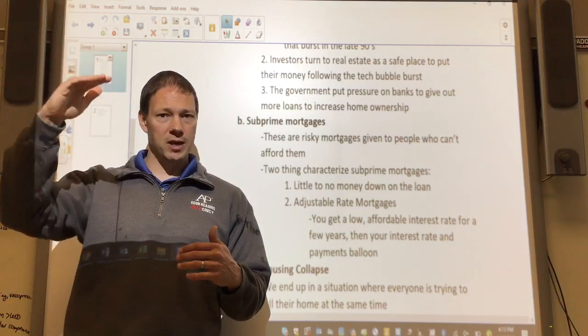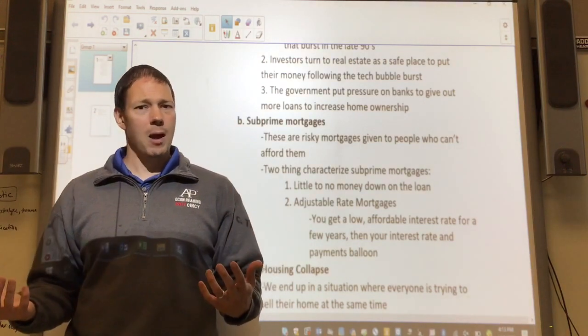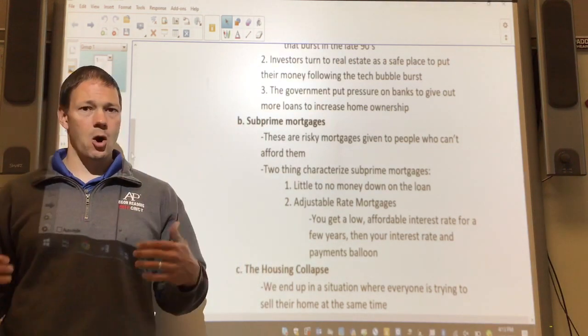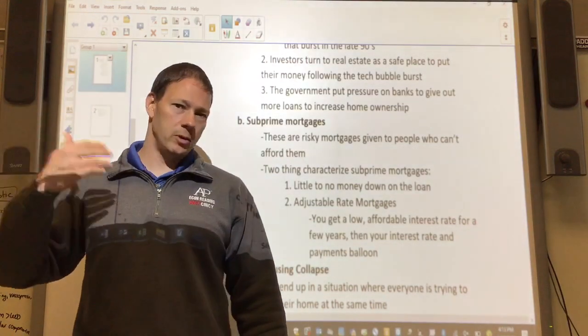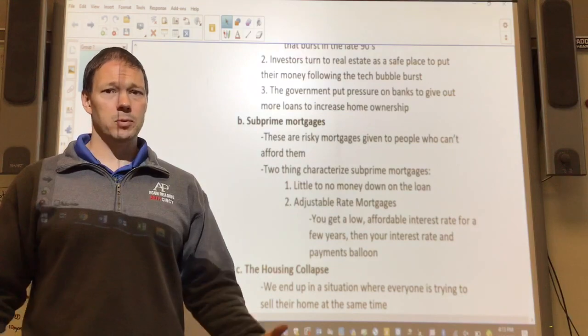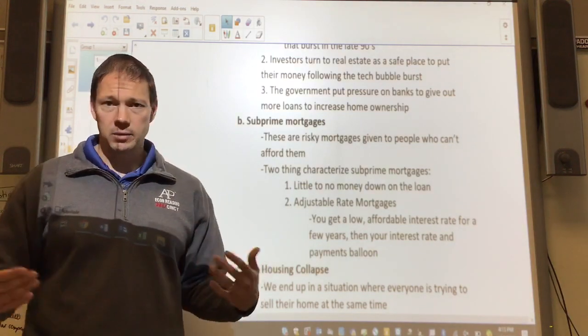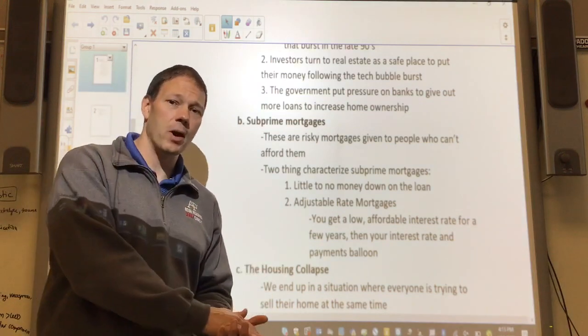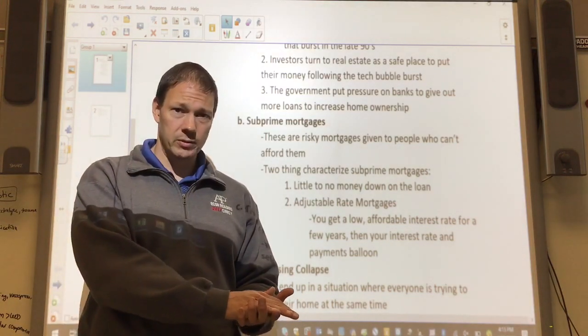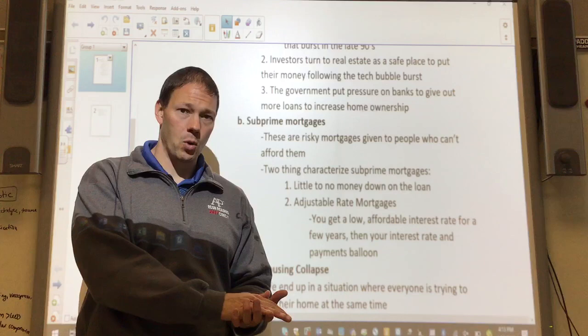That way, if your home does go down in value a little bit, you're probably still safe, okay? And you're not going to owe more than it's worth. Well, during this time, again, they were trying to give out loans as quickly as possible, and so a lot of people were taking out loans and putting little or even no money down. In some cases, they were actually given money on top of what the home was worth. So that was sometimes called the 103% mortgage.